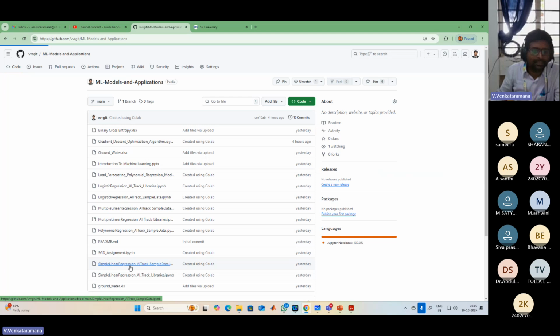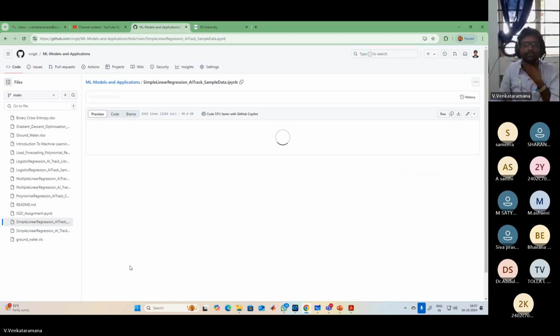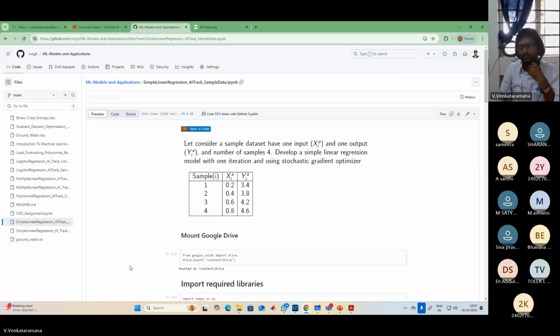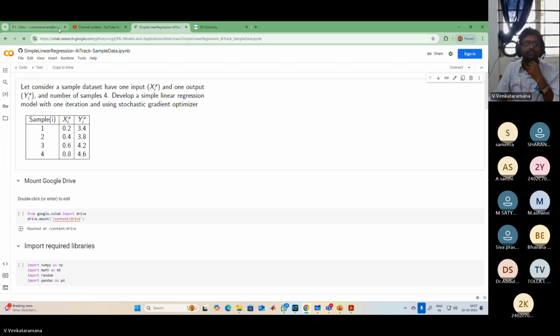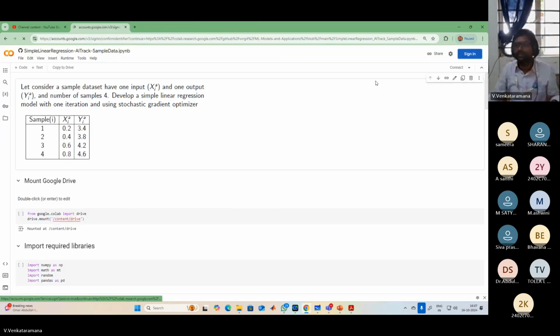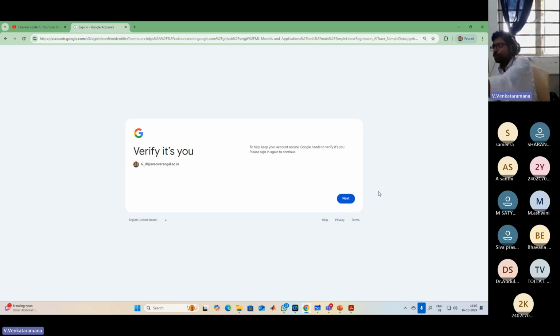Simple linear regression model, this one. I want to sign in to my Google Colab account.